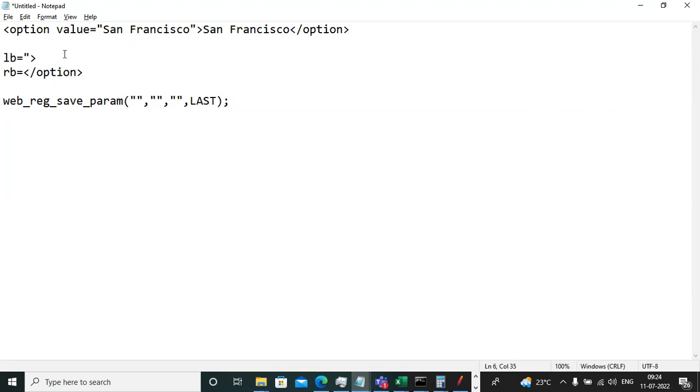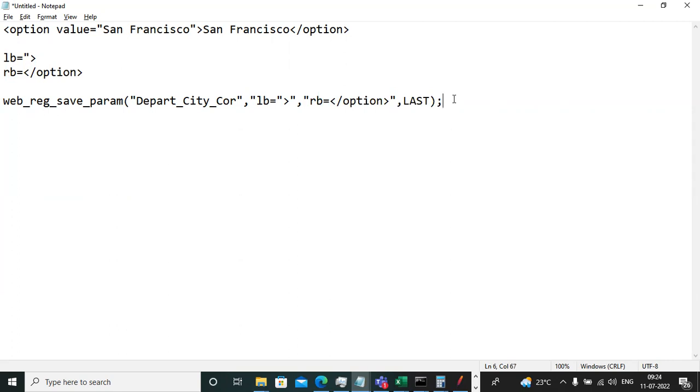So now, what is the name of this? You're doing it for the destination, or the departure city, depart city. I'm giving the related name. At the same time, what am I doing, correlation or parameterization? Correlation, right? So that is why, if anyone sees it, they can understand. I'm giving the name departure city underscore cor, means okay, he did it for correlation. Then we need to give the left boundary. You can copy it, this is the left boundary, in double quotes paste it. In the right boundary, you can copy and paste it.